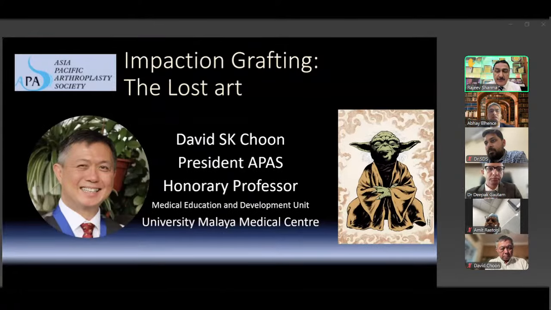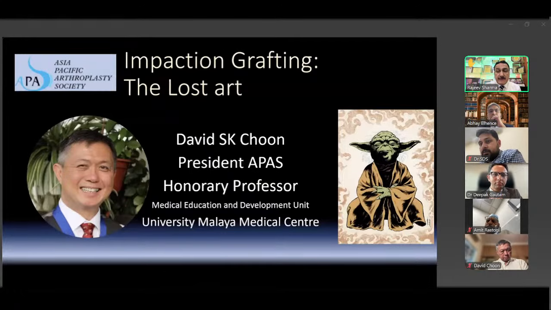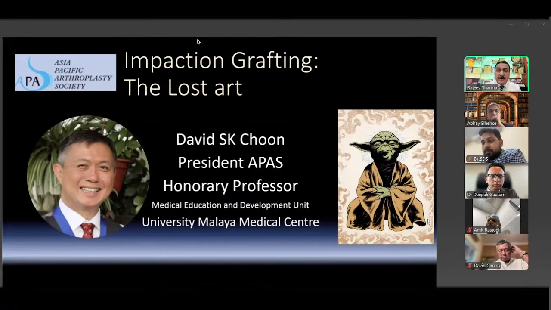Deepak, in your case that you have shown for fracture neck of the femur after the BHR, we all have used plenty of BHRs in the past. The one good trick in the management of these patients is where you have a good fixation of the cup, which normally in a BHR is very strong and may not fail even after 10, 15, 20 years. The one good way is to just take off the femoral side and use the dual mobility liner and use the BHR cup as the dual mobility cup, and that saves the patient a lot of trauma of revising the cup, and it works very well. So that may be useful for all. Right, sir. Thank you.